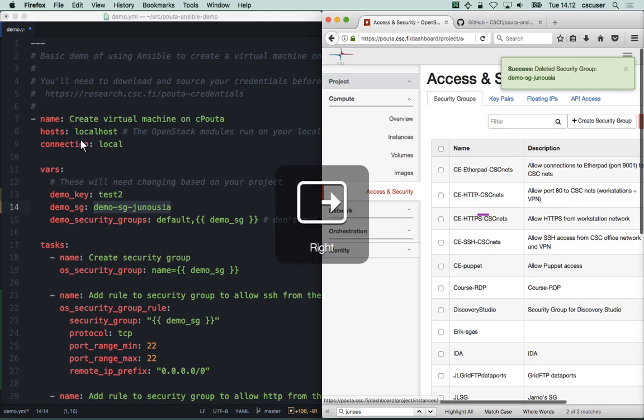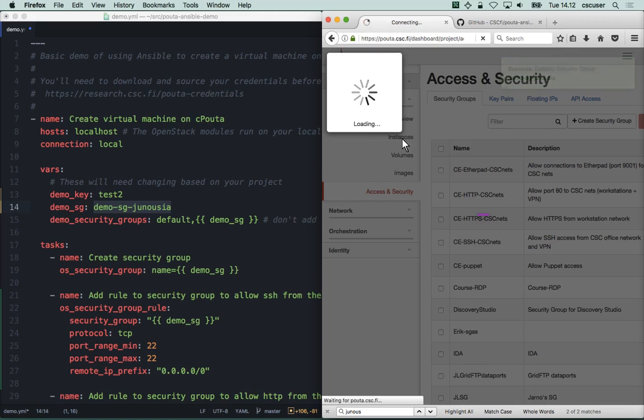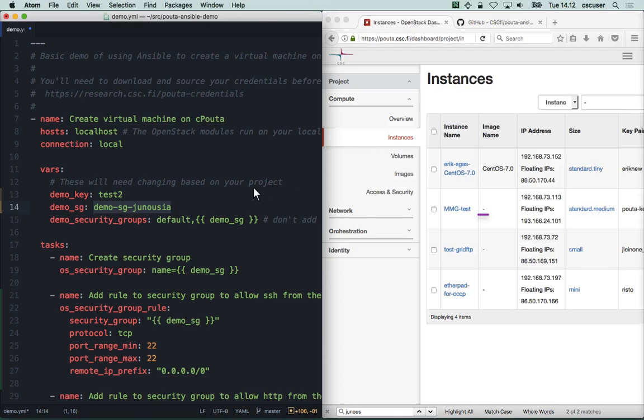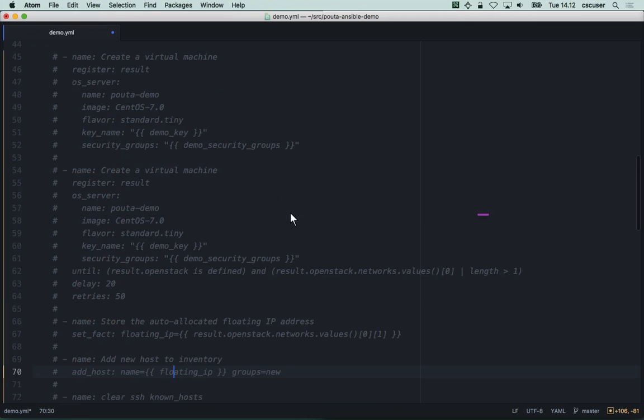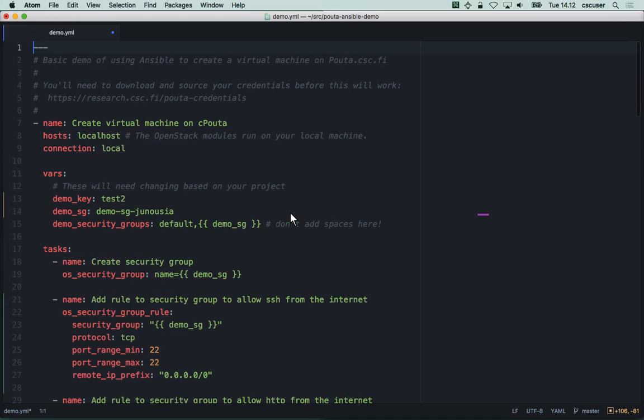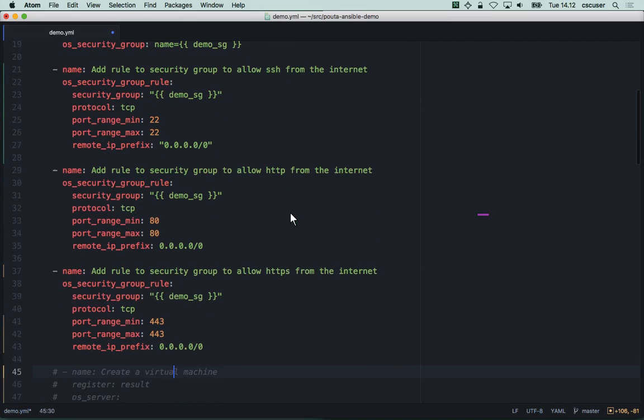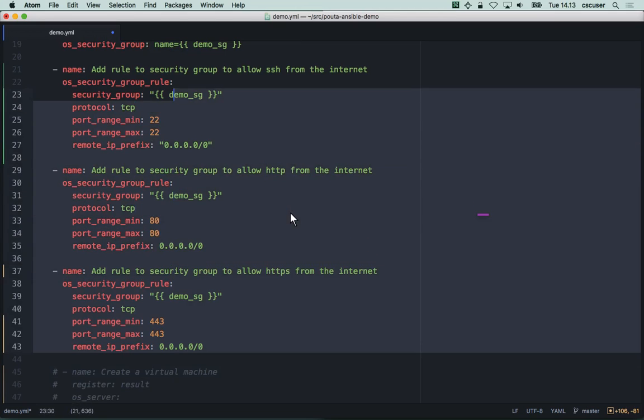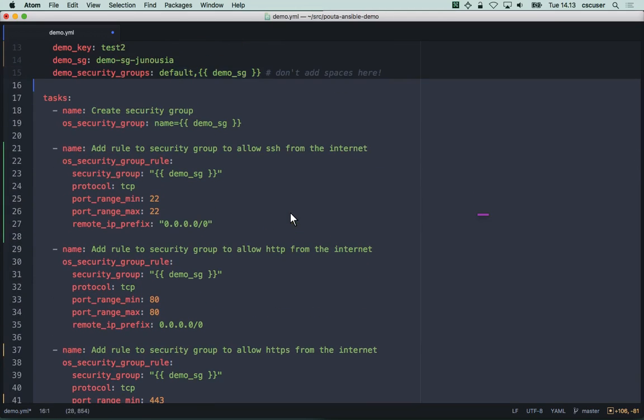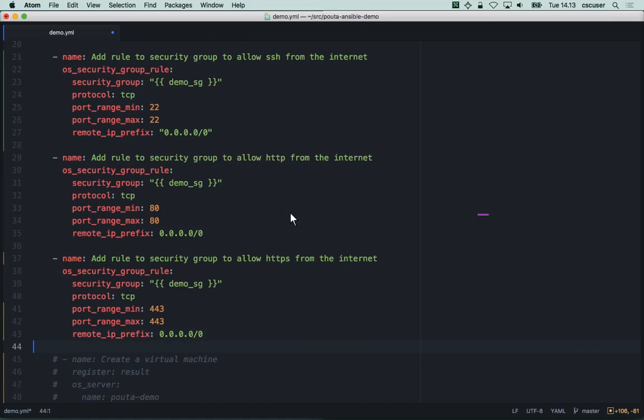There we are. So the way I decided to approach this is I've commented out the majority of the playbook at the moment, and I'm going to do individual runs one step at a time to do incremental progress. So the first thing in the playbook is adding of the security group rules. We are going to create a virtual machine, and we are going to need firewall rules to be able to access the machine. So I've made this really easy this time around. We're going to open SSH port 22, HTTP port 80, and if we have time, we're also going to enable HTTPS. So we need the firewall opening also for port 443.